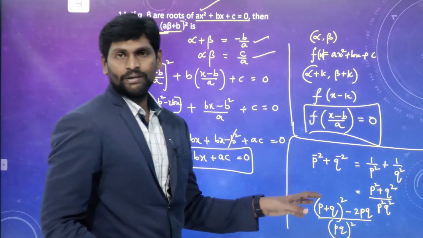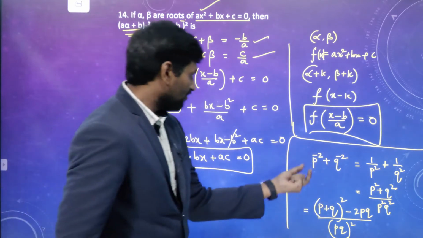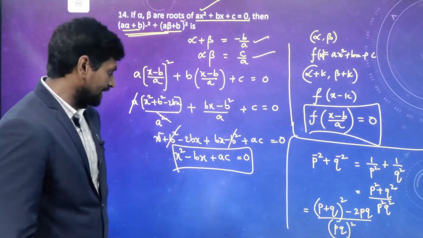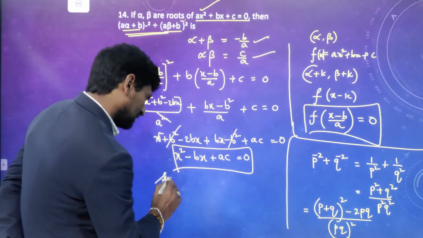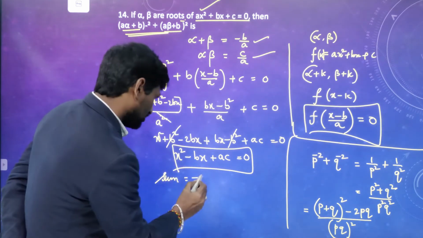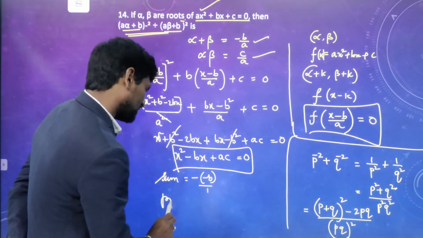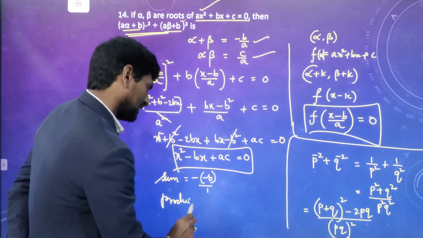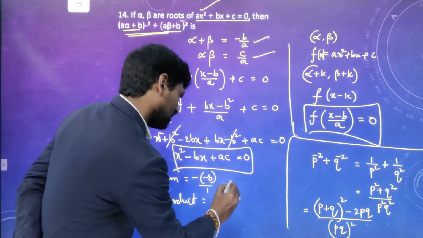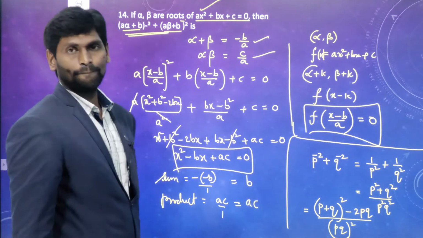That means the entire term I have written in the form of sum of roots and product of roots, where p and q are roots only, no? Roots of this equation. So what is the sum of roots here? Sum of roots is minus b by a. So minus of, this is minus b, so it becomes plus b. A value is 1. Product of roots is c by a. In the place of c we have ac by 1. So simply, sum of roots is b, product of roots is ac.